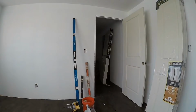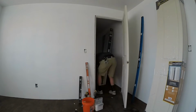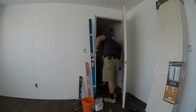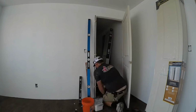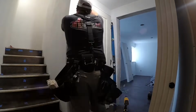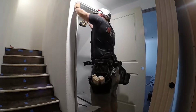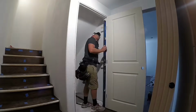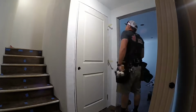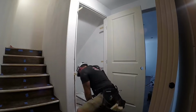So after all the tile and the flooring is done, now it is time to hang the doors. There were 8 doors total in this project: both bedrooms, utility room, closet, 2 closets within the bedroom, and then inside the closet, the little playroom had its own door as well. So lots of doors. Spent a lot of time making sure those were all true, framed up. Again, because I did the framing, I knew that the walls were straight, so it made shimming and all that stuff significantly easier than going off of somebody else's wall.